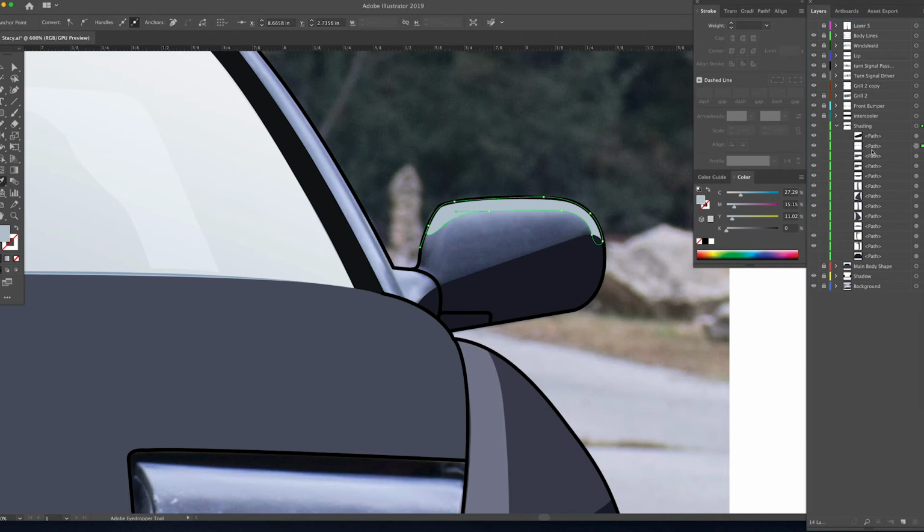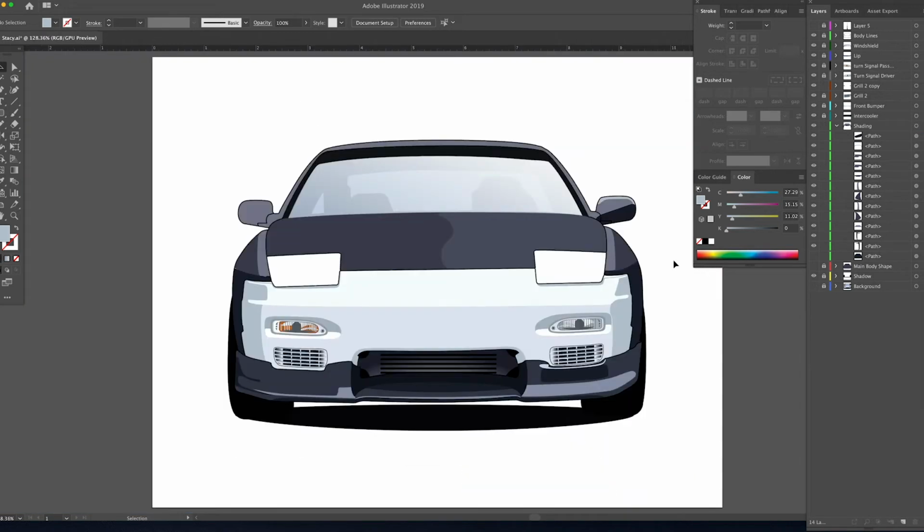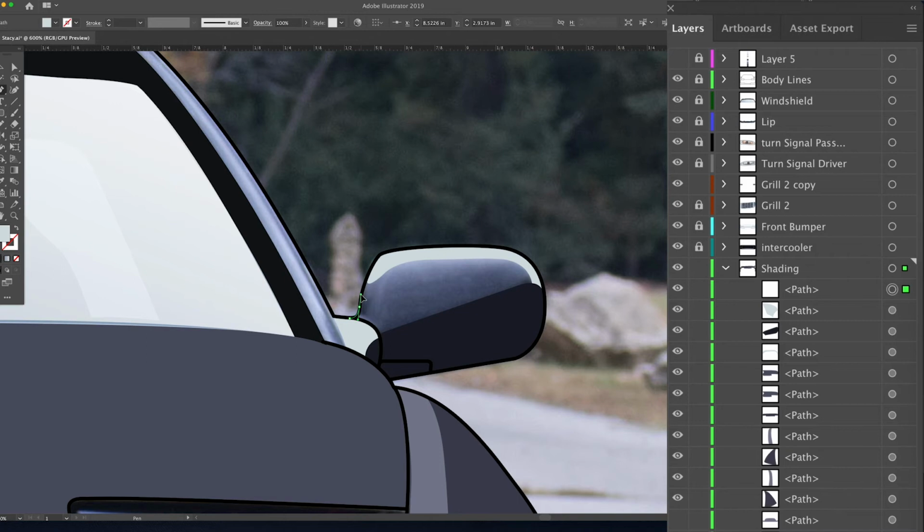And then I want to draw another path that will sit in the middle and essentially become the body color. So I'll have the body color, the highlight, and the shadow. So that looks okay. It looks believable enough. But now I'm going to add this final shape.